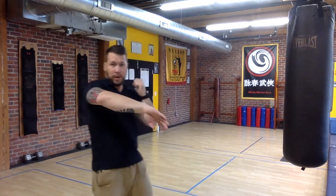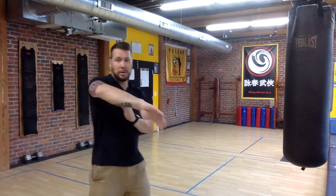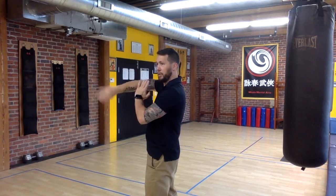So I forward, right, as his punch is coming, I move myself off the center line. So the punch is coming this way. You see that? And I turn, and then Bu to bridge onto him. Right? Could be that his arm's gone and I'm striking into the throat or a vital target, sides of the neck. But if his arm's there, I make contact with the punch. This comes up, and then I slide right over his arm, and then I can go in, just like that. All right, so let's look at it from the side. So I go forward with the Bong Sau. I go fully formed Bong Sau. Turn, right?